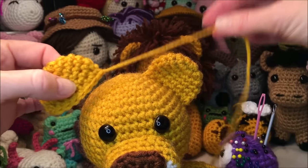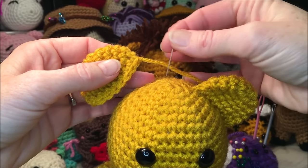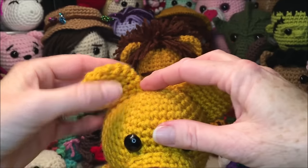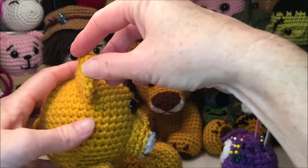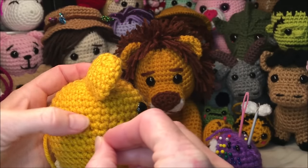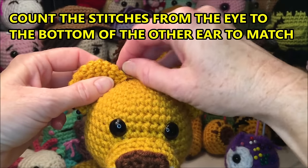So with the string pointing to the center, we're going to go in under the second row. So row one, row two, and down in there behind that second row. Make sure you're aligned with the arms and the other ear. Have a little peek this way. And then we'll put the other pin. And if you remember, we were even with the eye hole. So you can count down 7, or you can just put it down in that same row. Again, double check that you have them straight and even.